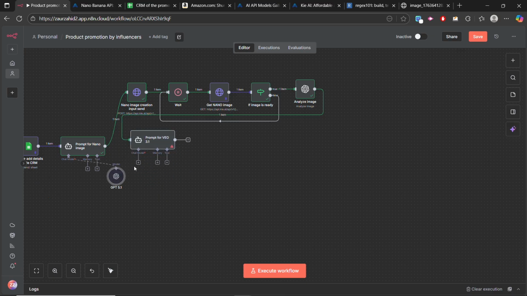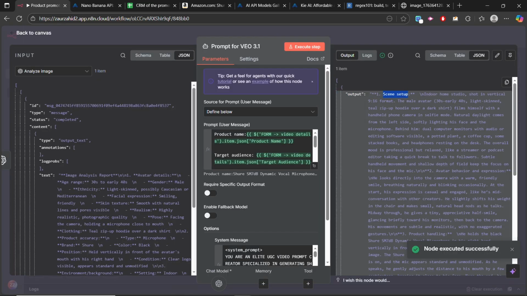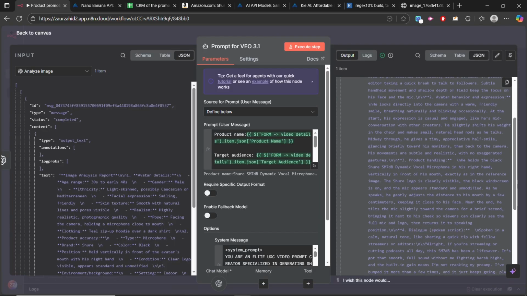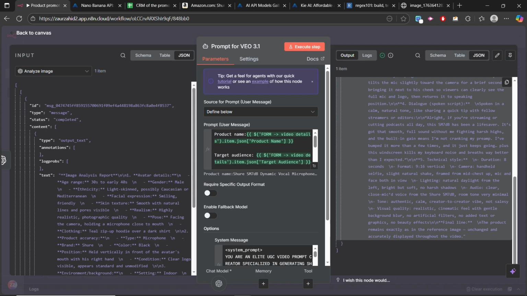Okay, so let's add it here. And it can also use our chat model here. Let's make it clear. Okay, let's execute it. We have scene setup and hold the black microphone. Good.